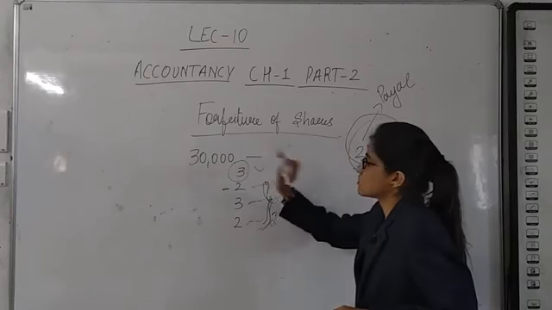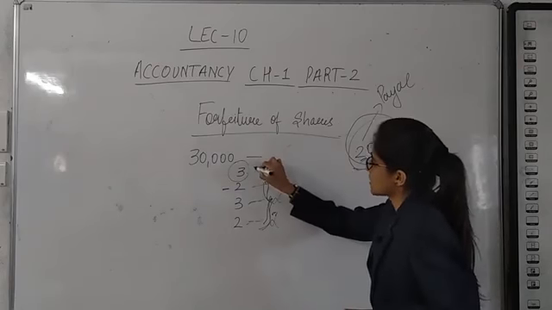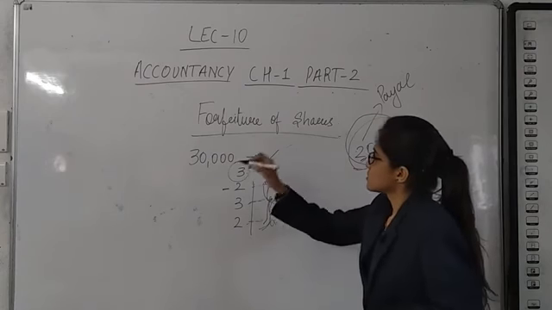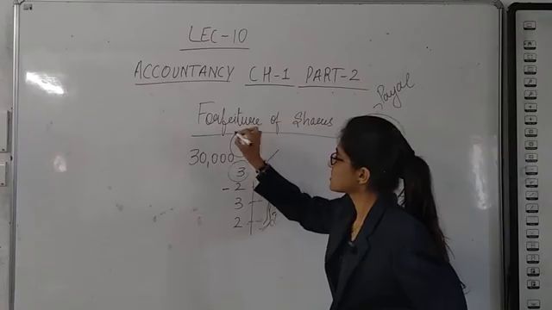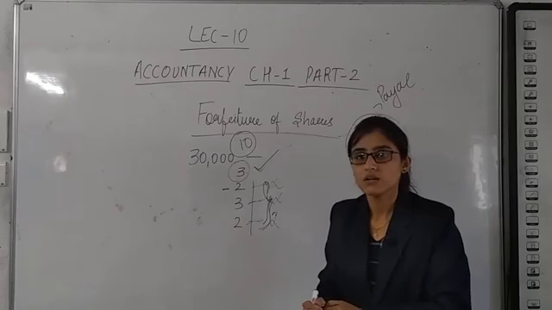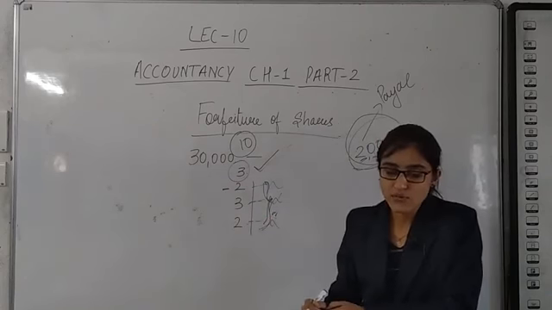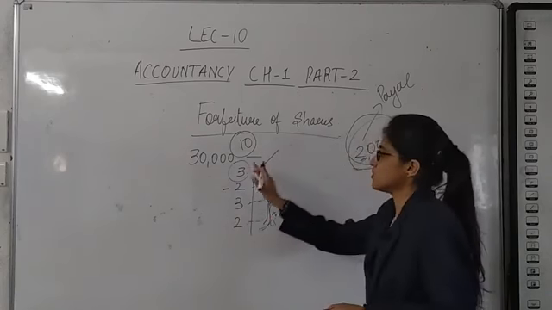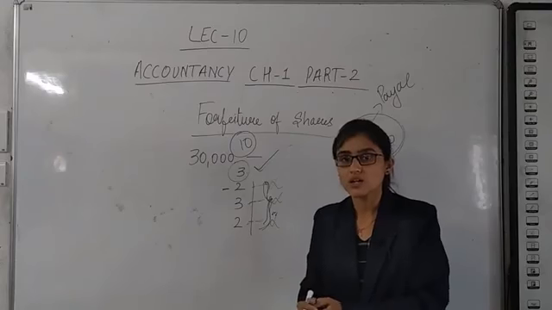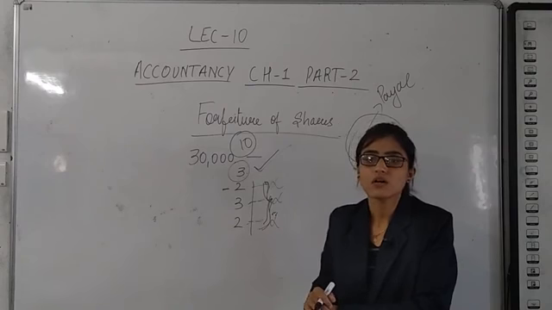Simply 2000 into 3. Out of 10 rupees, the buyer has paid only 3 rupees. She did not pay the remaining 7. The share is of 10 rupees. This 10 rupees is to be written where? In equity share capital account, where you have debited. So 2000 into 10. Then to forfeited shares account, 2000 into 3. This example has been considered so that you can understand this journal entry in a proper manner.